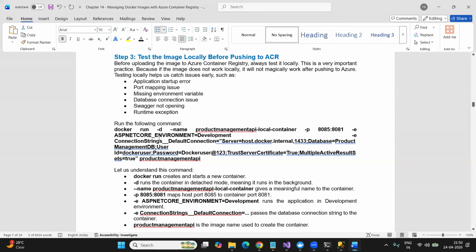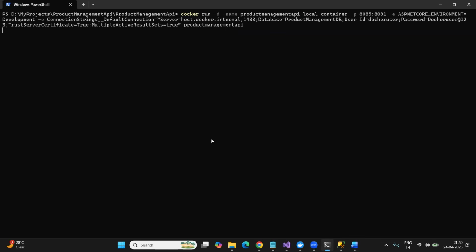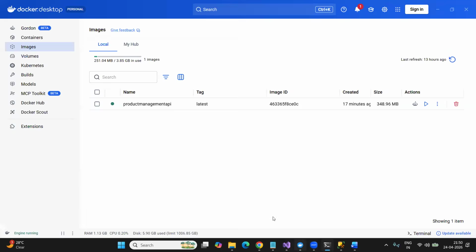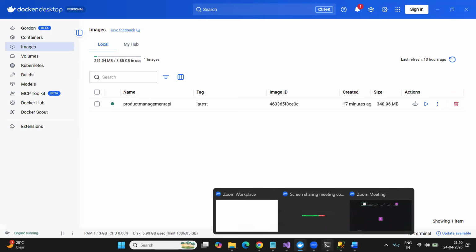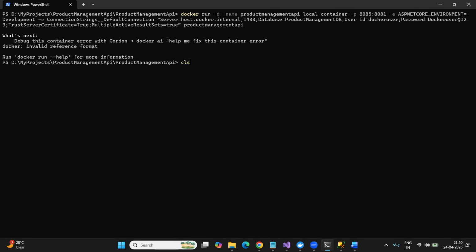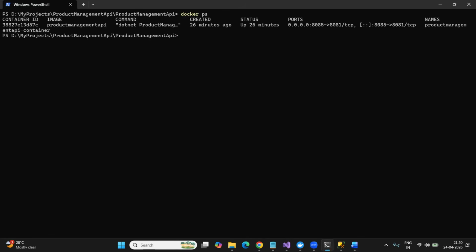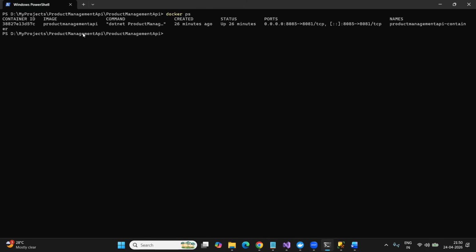So once the image is there, you can test whether it is working locally or not. So you can run this one. See, it is showing some error. Why? Because whatever container name we provided, that is already up and running. So you cannot create two containers with the same name. To ensure that this container is already up and running, what is the command, guys? Docker ps. Clear? Clear or not?